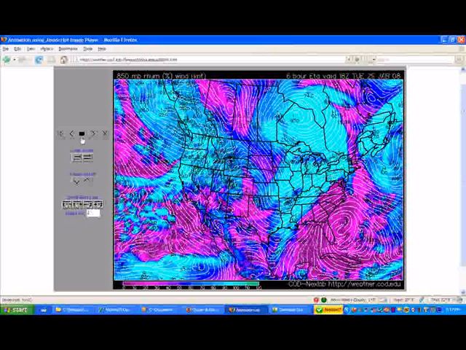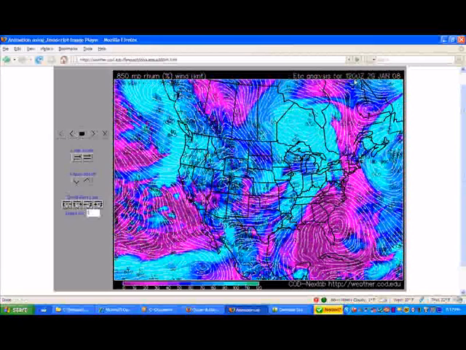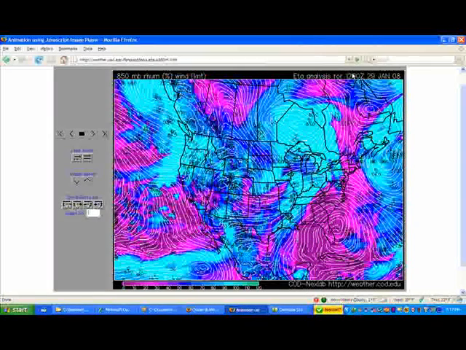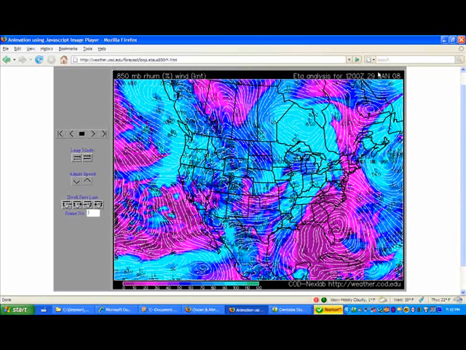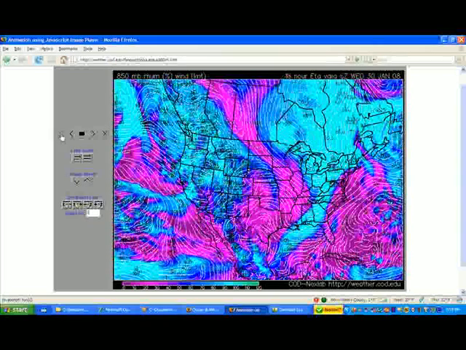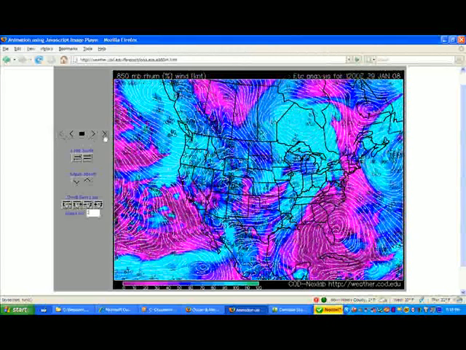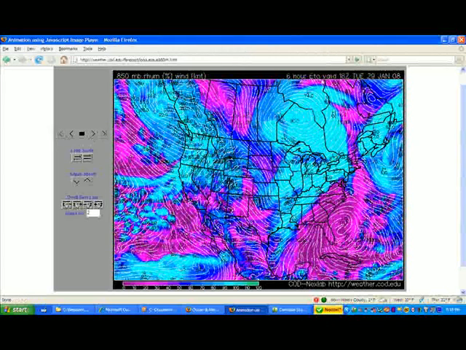Now what I'm going to do is stop this and back up to the start. This computer program, or this weather model, was started at 12Z on the 29th, which would have been 6 a.m. Tuesday morning. And I'm sitting here Tuesday night. When they initially looked at this forecast, they started at 12Z. Let's back it up again. Notice I can advance it 6 hours. So this is 6 hours, which would be valid at noon.